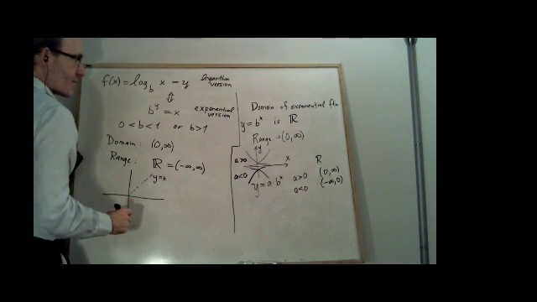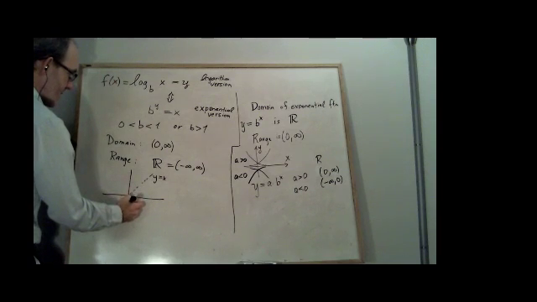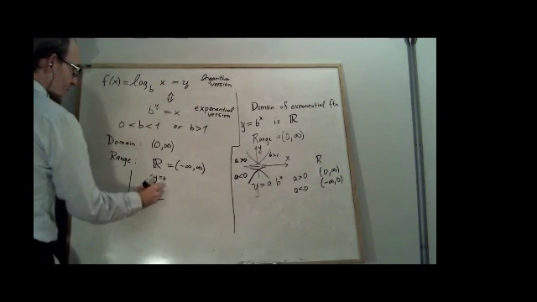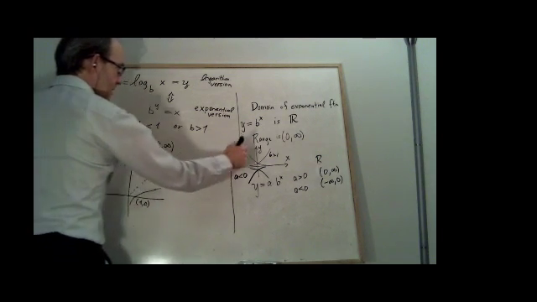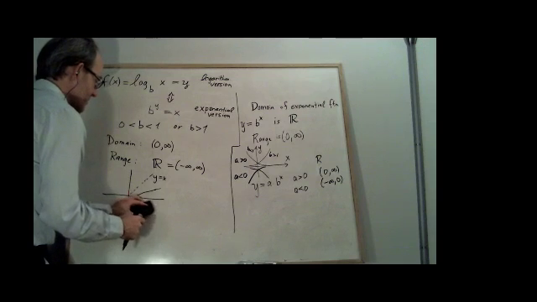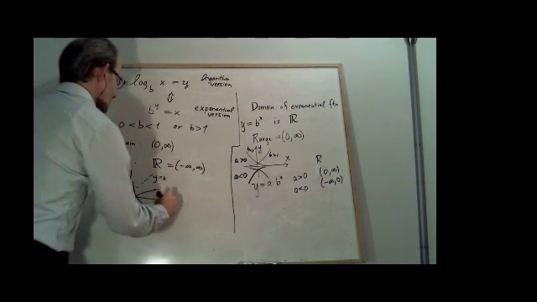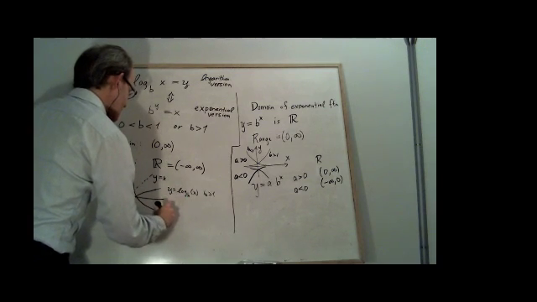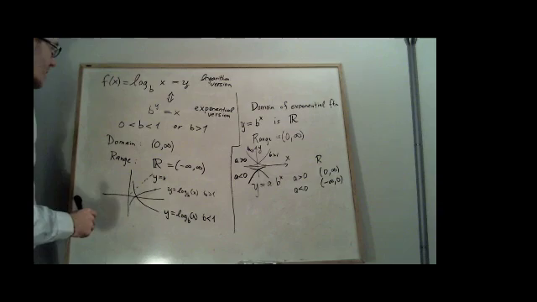Okay, so that will give you graphs like this. For the typical logarithms, for a base b which is bigger than 1, you'll have this kind of graph. This will be the point 1, 0. And for graphs like this, where b is less than 1, you'll have it going the other way, downward like this. Let's just erase this. So this would be y equals log base b of x for b greater than 1. And this will be y is equal to the same function, but b less than 1.